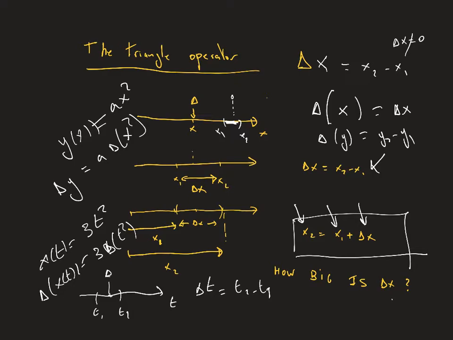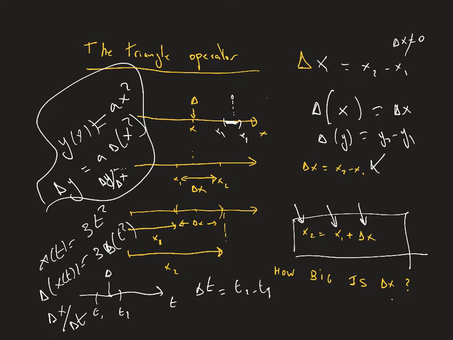And why do we want to find this? Because we want to find delta x divided by delta t, the slope of the curve. And why do we want to find this here? Because we want to find delta y divided by delta x in this case. This is the input, this is the output y. This is the input t, and this is the output x.